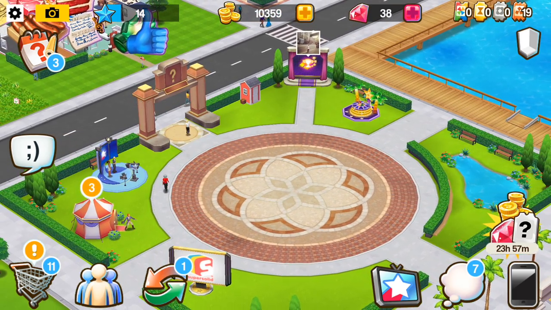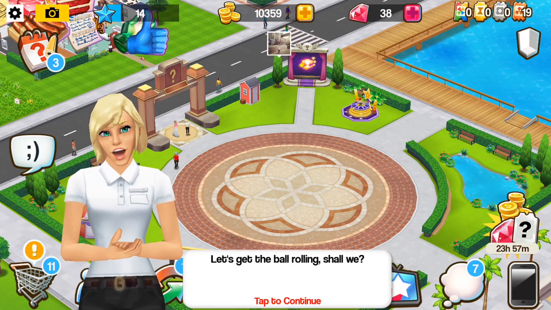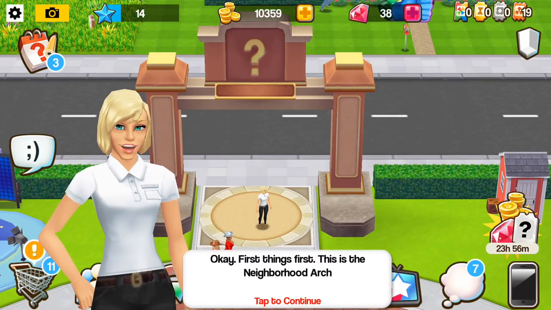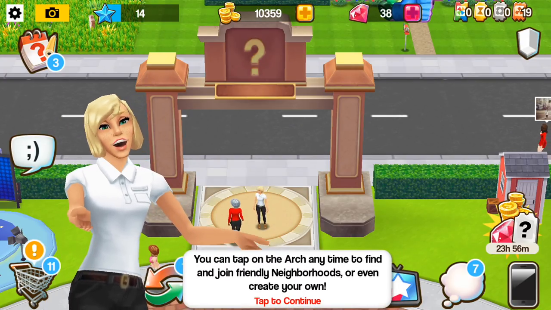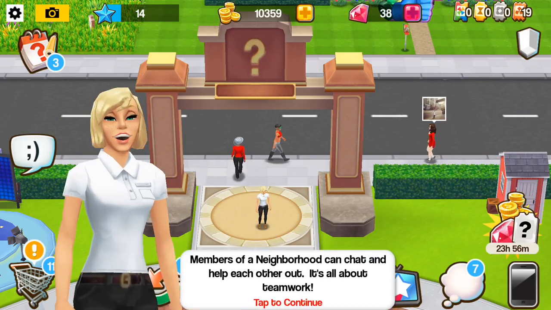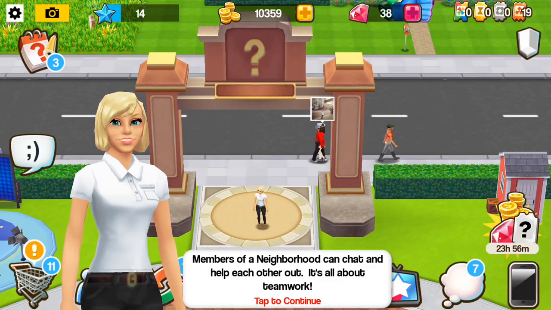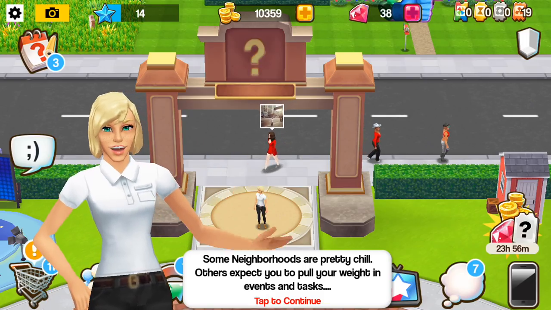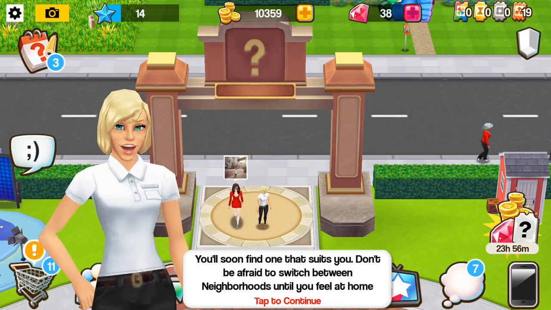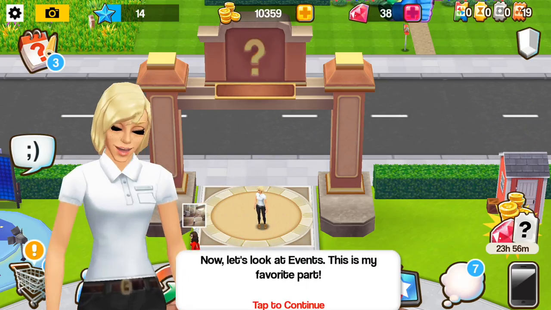Oh, look how pretty this looks. Okay, I can't wait to show you how it all works. Let's get the ball rolling, shall we? All right, first things first, this is the neighborhood arch. You can tap on the arch anytime to find and join friendly neighborhoods or even create your own. Members of a neighborhood can chat and help each other out. It's all about teamwork. Some neighborhoods are pretty chill. Others expect you to pull your weight in events and tasks. You'll soon find one that suits you. Don't be afraid to switch between neighborhoods until you feel at home.